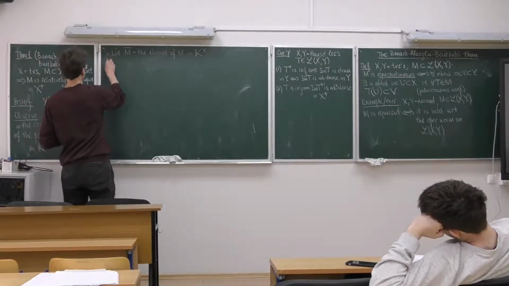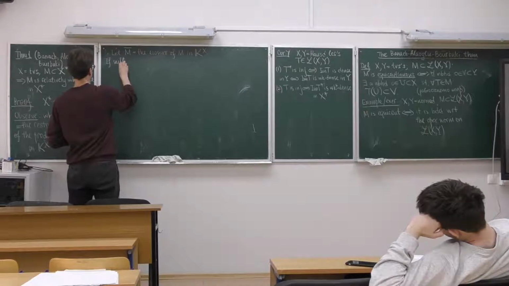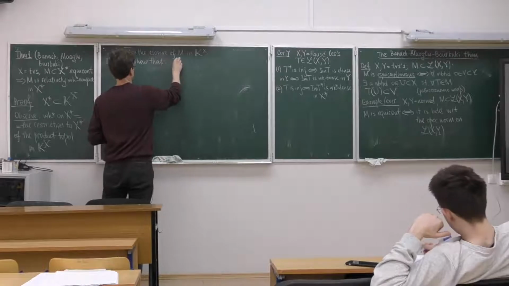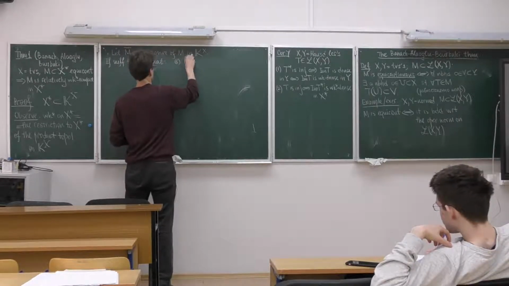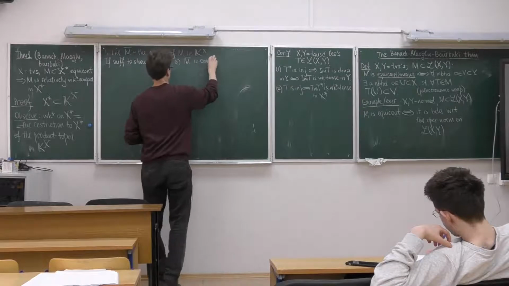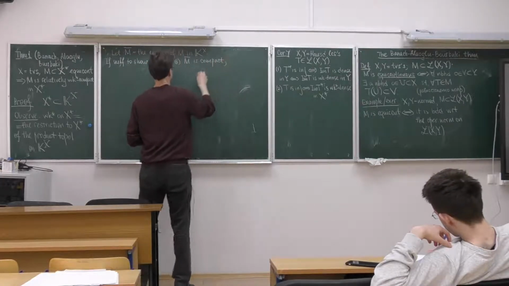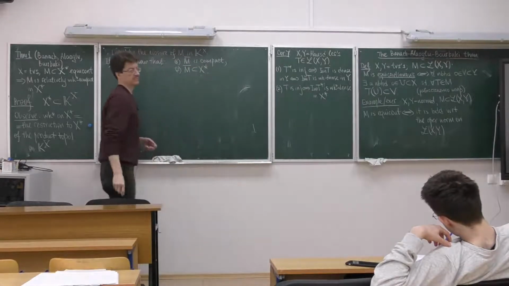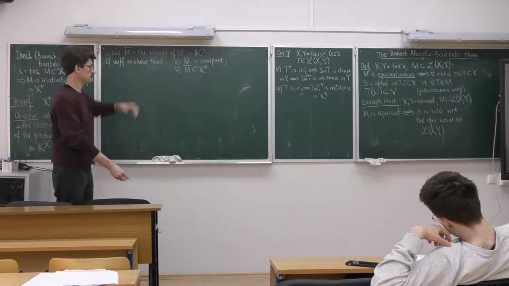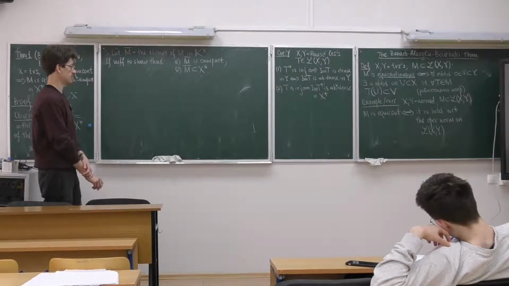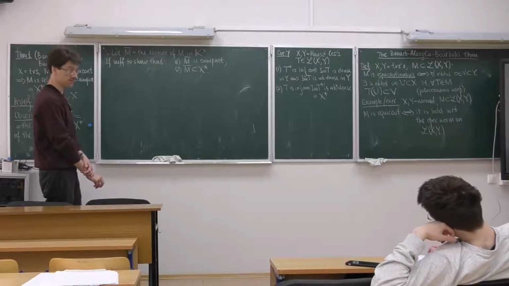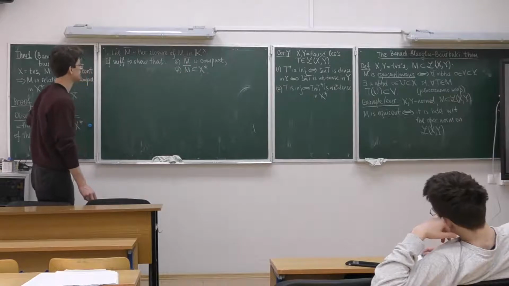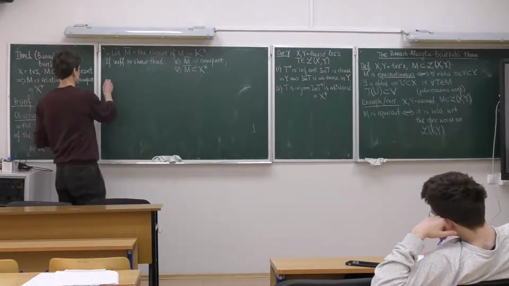So to complete the proof, it suffices to show that first, M bar is compact, and second, M bar is contained in X star. So the combination of 1 and 2 shows that M bar is identical to the closure of M in X star, and so it is relatively compact in X star. Okay, let's start with part 1.